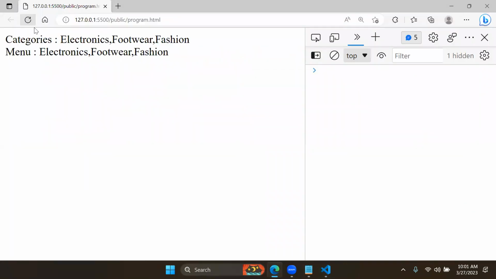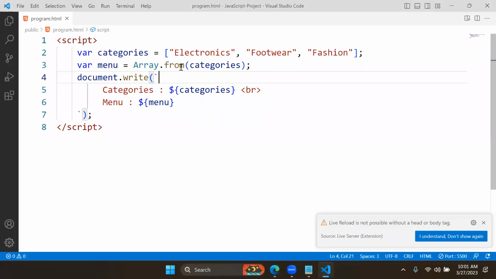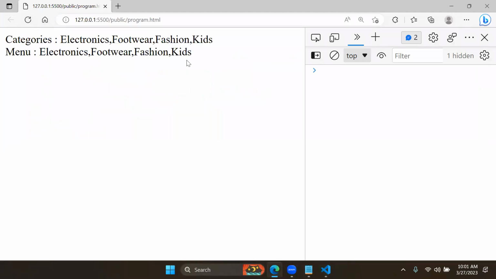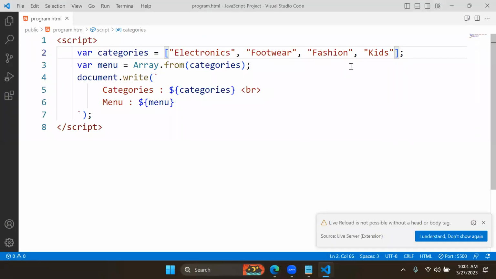Now, generally, this is not enough. Actually, what happens now when you run this? Iterable means it is reading. Suppose I am adding one more option into this. What is that option? Kids. I am adding one more kids option. It is added. This is creating a copy.